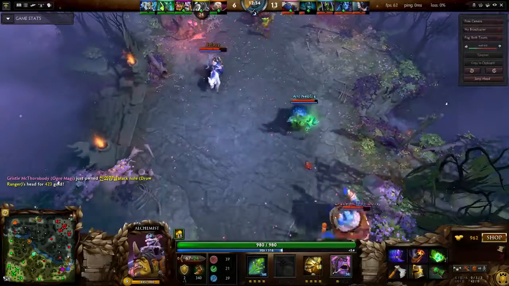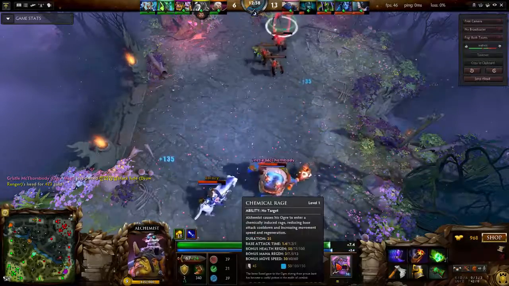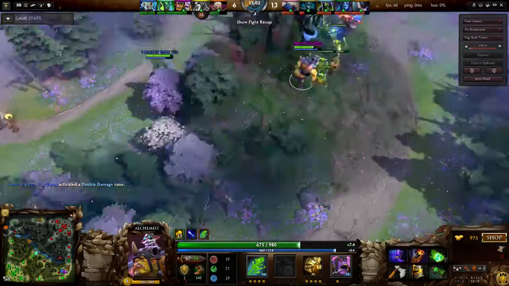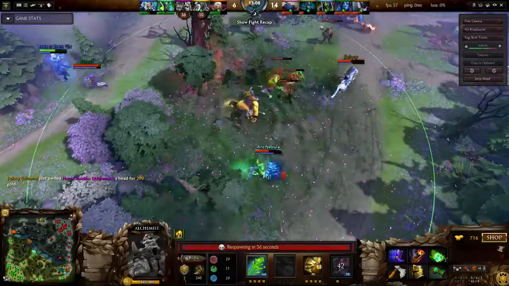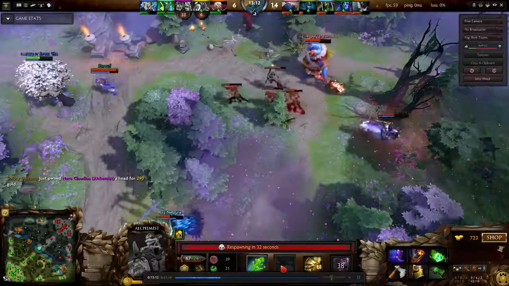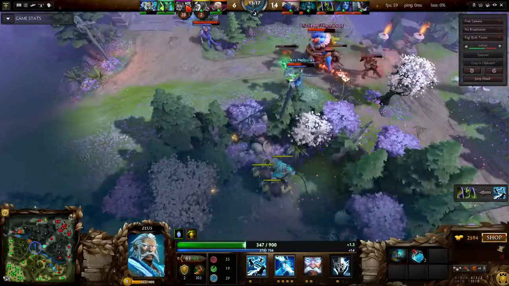For Alchemist, his spells are actually all really good to steal. Chemical Rage will make you really tanky in the fights. Acid Spray is not the worst. You got some really good physical damage that you guys can put out. Unstable Concoction is really good. So he's definitely someone you can just spell steal constantly from.